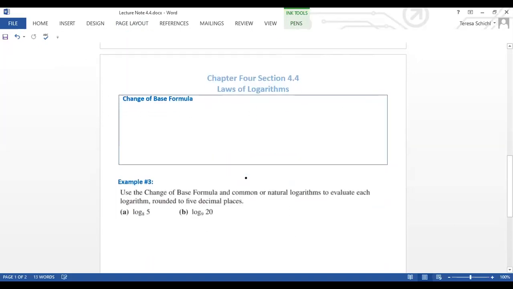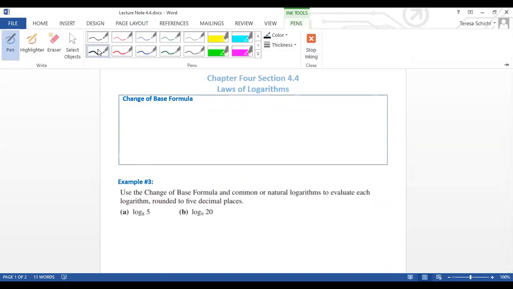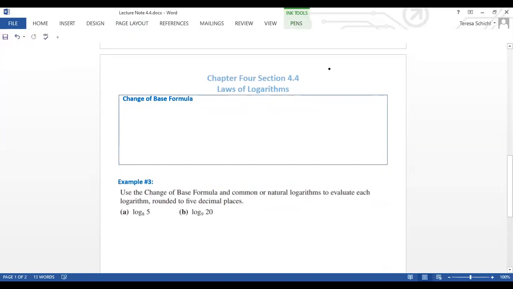Okay, now also here, this is another very important concept. If you only have a $5 or $10 calculator, when you look at it, I told you, you only have two kinds of keys: one is log, one is ln. One is a common log, one is a natural log. If you want to find the common log of 20, you just use this key. If you want the natural log of 20, you just use this key.